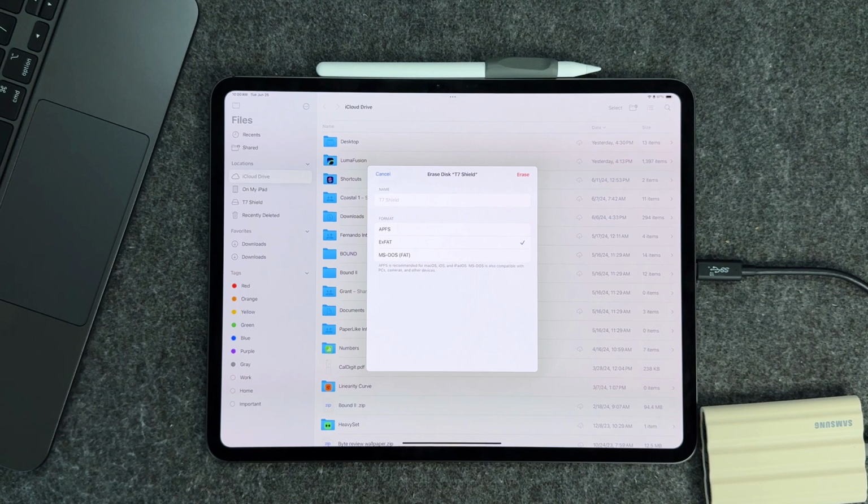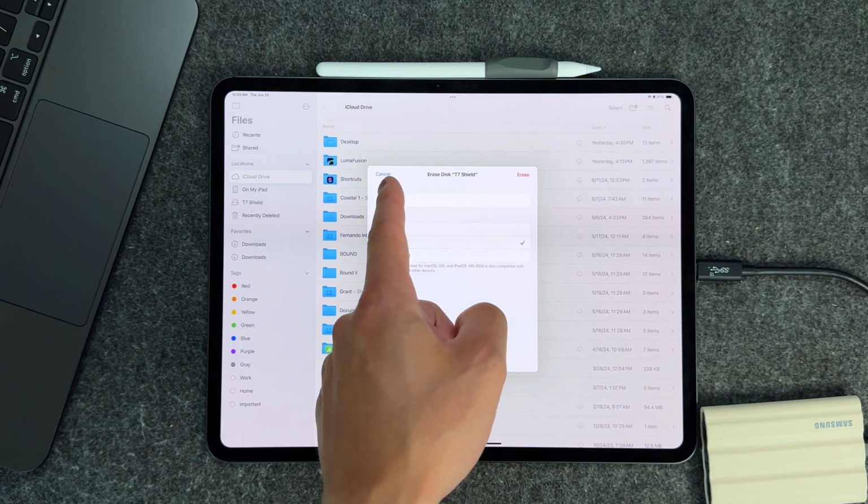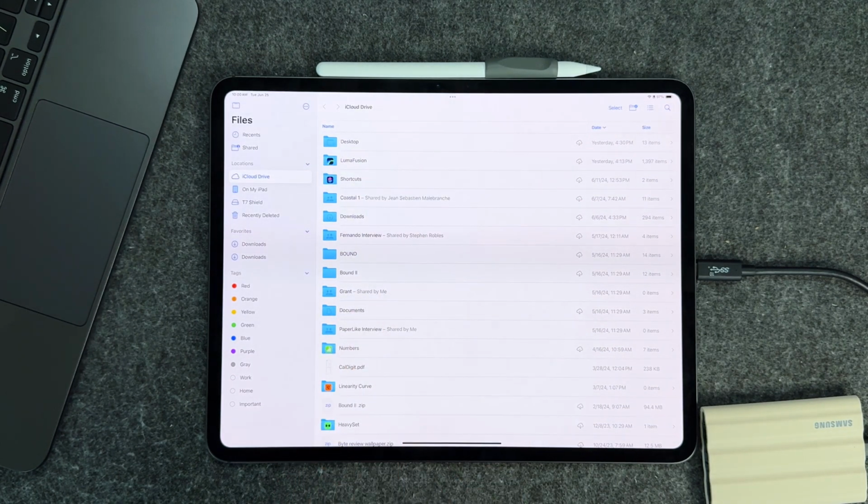So you can go APFS, APFS encrypted, exFAT, MS-DOS FAT, and then actually erase it and format it in that way. Obviously, I'm not going to do that because my SSD is my end-all be-all and I don't want to mess anything up. But now that we can actually format your SSD off your iPad, again, something so trivial that should have been there since day one, is now available with iPadOS 18 Beta 2.